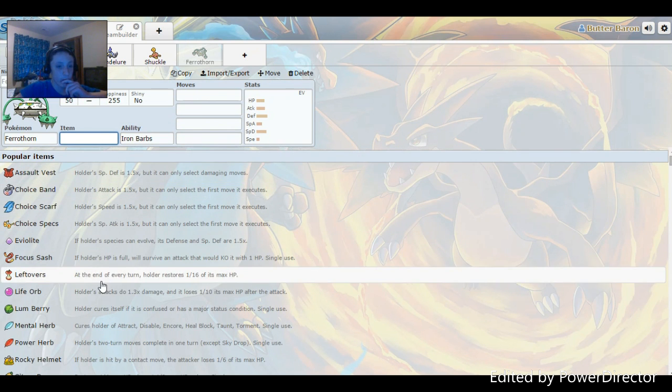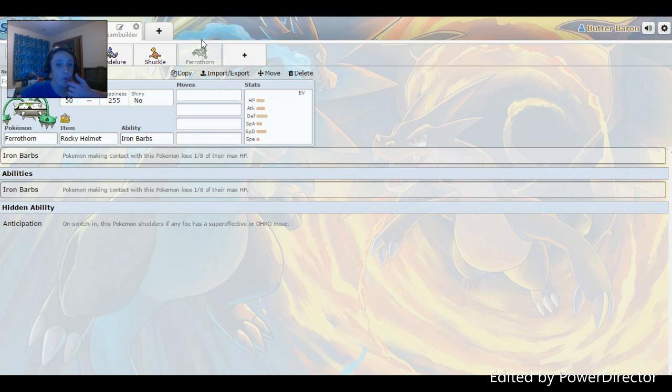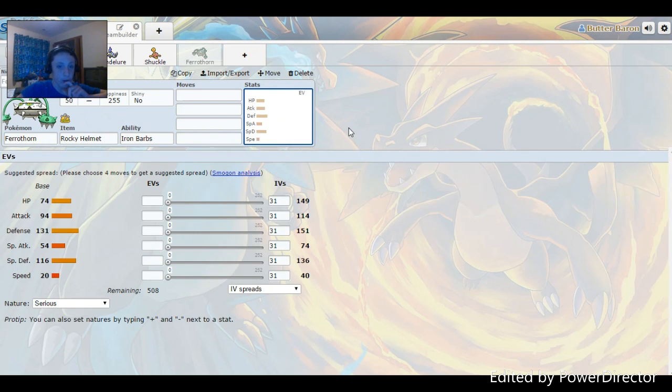So we could put on the Rocky Helmet, make it do even more damage when someone hits you, and that's pretty good for tanks. Of course, again, low speed stat, pretty good defenses, not bad on the HP, not bad on attack either, but that's not its main purpose.